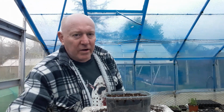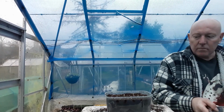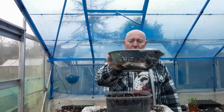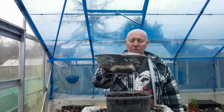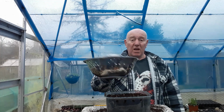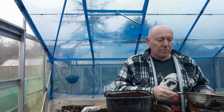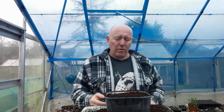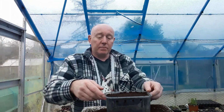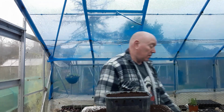And I got that giddy, I forgot to water it. Never mind. What I'll do is I'll get a bit of covering and then we'll water it anyway. So the old trusty colander raises its head again, and we can give them a light covering. Probably don't need to, to be fair, with these spinach seeds, because they are quite big seeds. But I've just got into an unbreakable habit with this thing. And these are spring or summer sowing, so you've basically got all year. So they've had a nice bit of covering, and now we will water them.